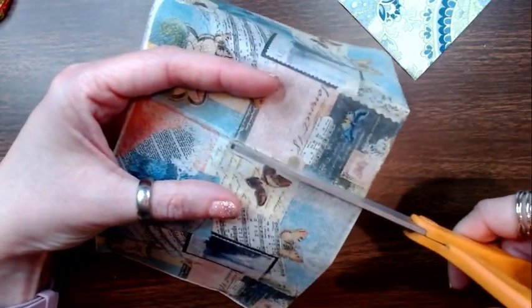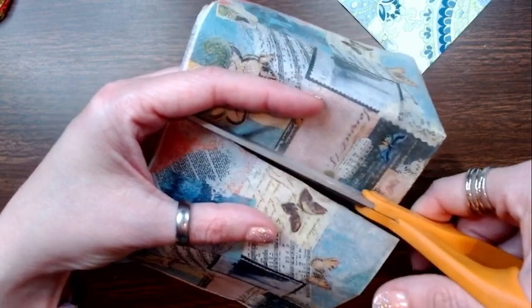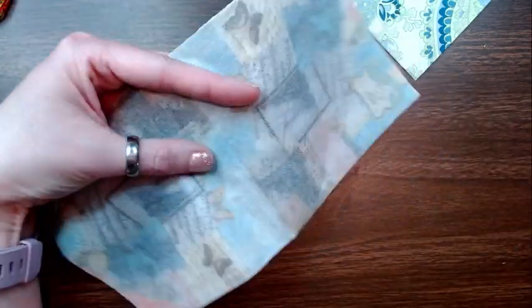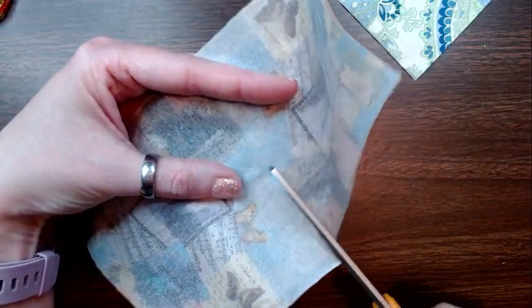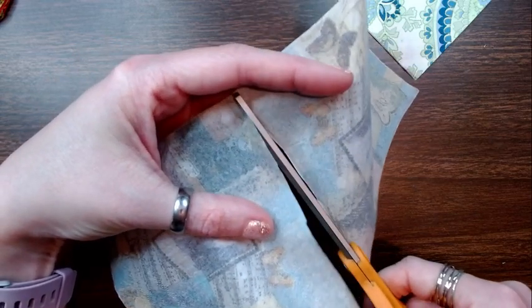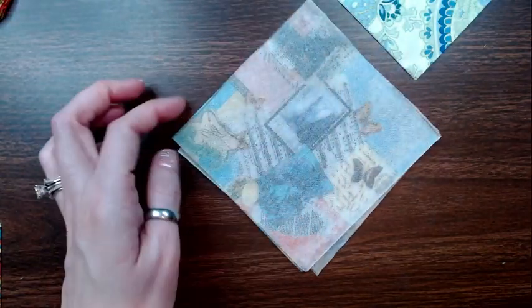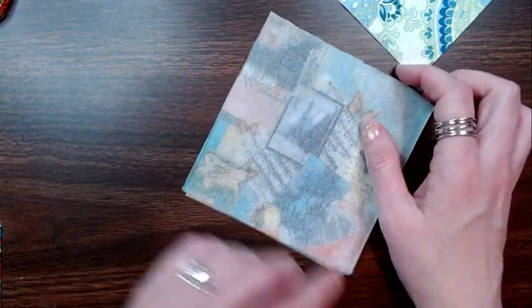So just take and cut. Open these two up. Now you do have to be a little careful. Don't get too roughhousey with them because they will tear. They are definitely delicate.